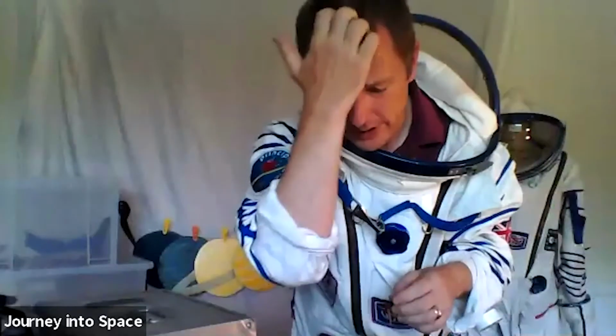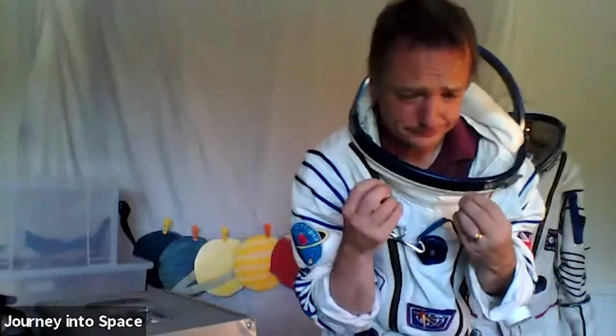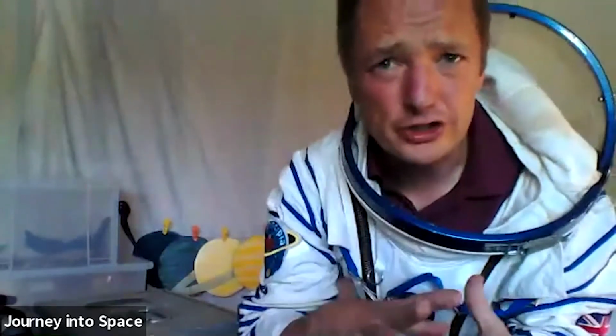And of course, partly it's as the capsule hits the atmosphere and the air rushes past the capsule, it's going to heat the capsule up. It also squashes the air. So like with a bicycle pump, when you pump a bicycle pump, it gets hot because as you squash air, as you compress gas, it gets hotter as a sort of rule in physics. So the combination of the friction of the air and the pressure changes as the capsule squashes the air as it hits the atmosphere at 9,000 miles an hour, heats the capsule up to 1,740 degrees. It's an incredible temperature.